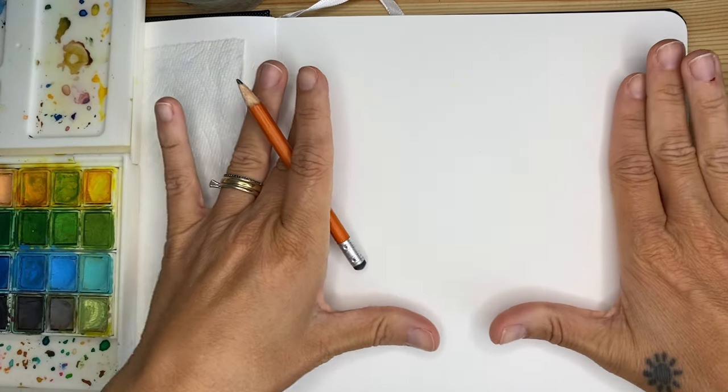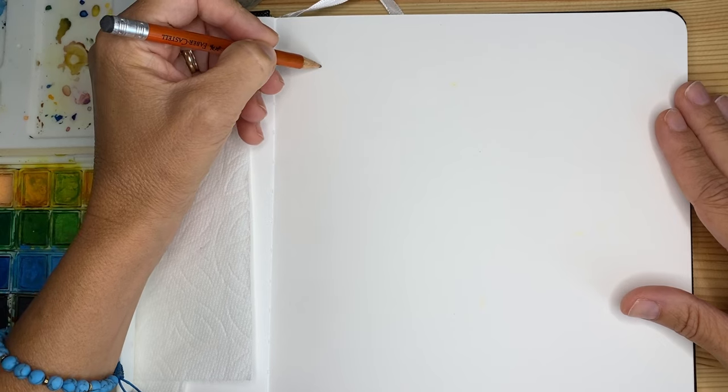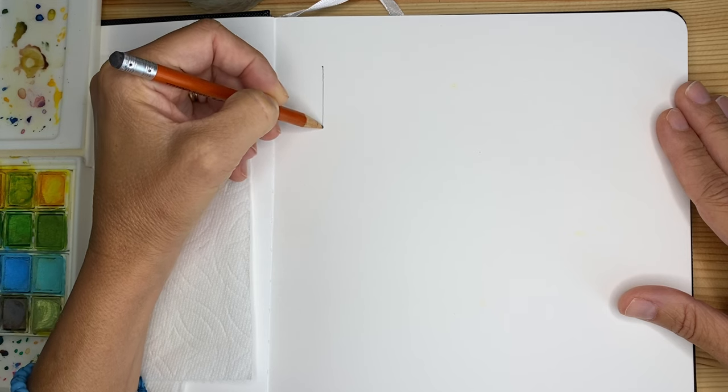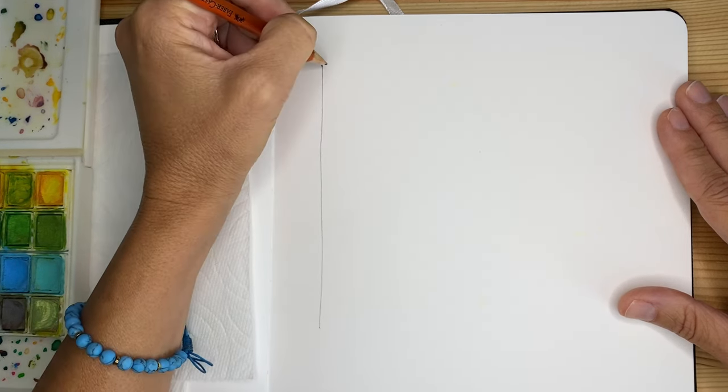This time, I'm gonna do it a little smaller, so we don't have to commit to a huge design. I collected many beautiful examples, so very slowly, you will trace your lines. Once again, I'm doing it freehand. Feel free to use a ruler.